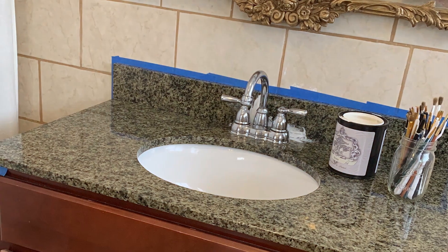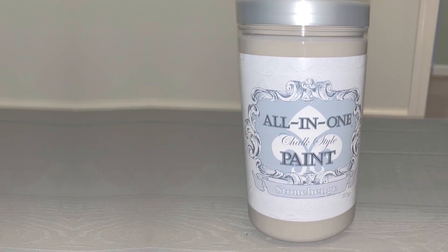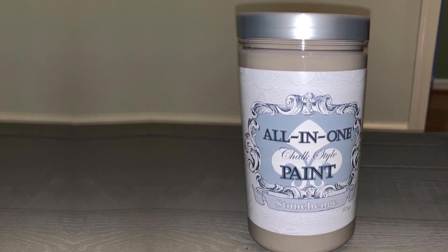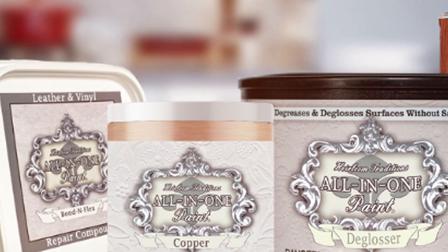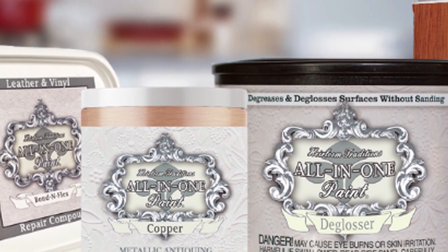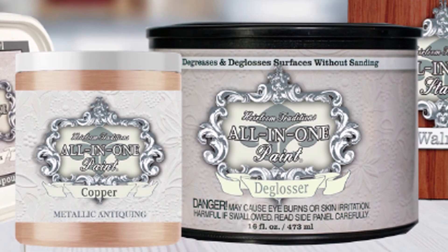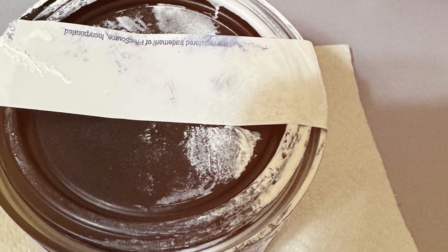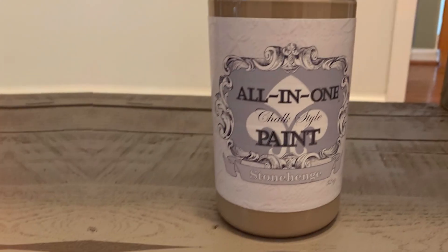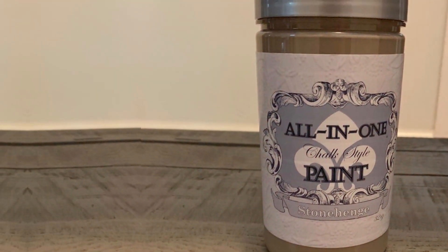From the initial application, the quality of this paint is unmistakable. It offers superior coverage, effectively concealing blemishes and enhancing the visual appeal of your cabinets. One of its standout features is its durability — the paint forms a hard-wearing layer that is resistant against daily wear, ensuring that your cabinets maintain their freshly painted look for an extended period. Furthermore, the matte finish of the Iron Gate Black adds an element of elegance, making it a prime selection for those looking to upgrade their kitchens and bathrooms with a contemporary touch.